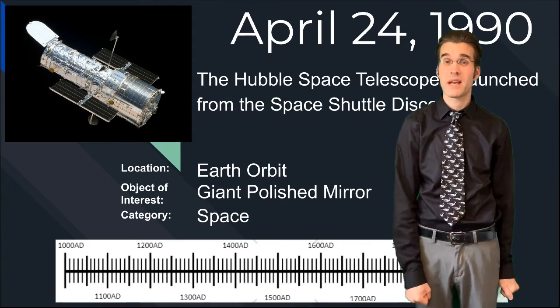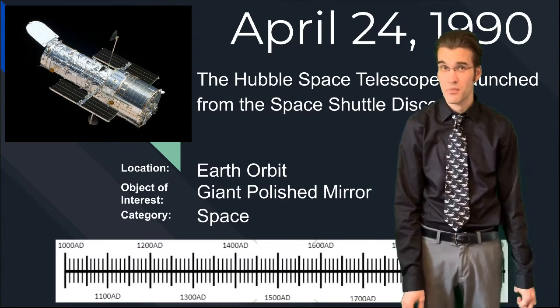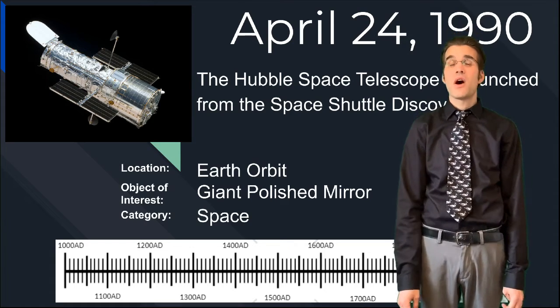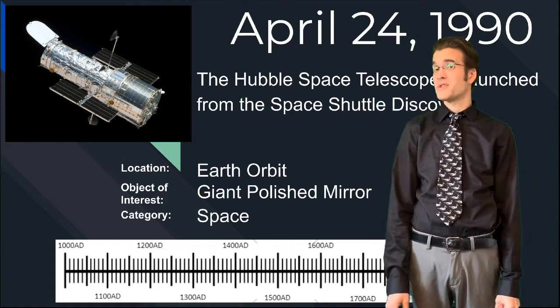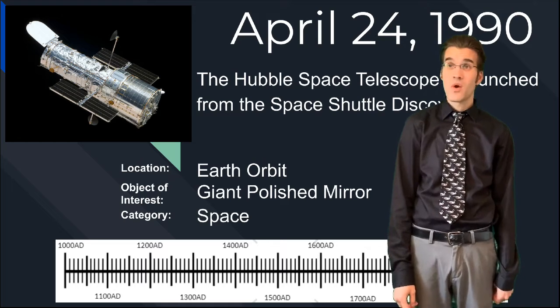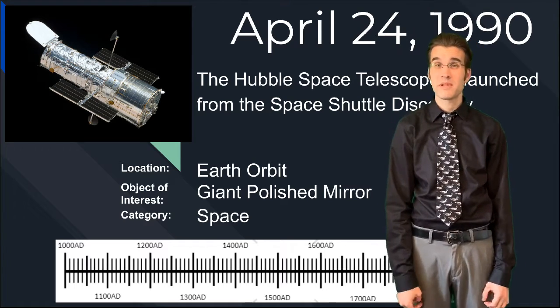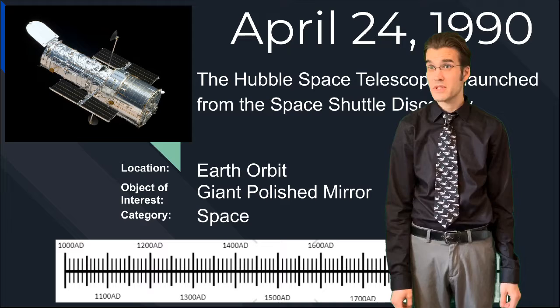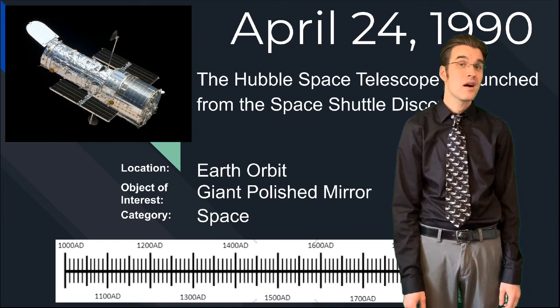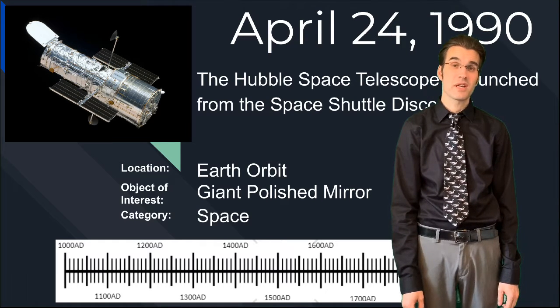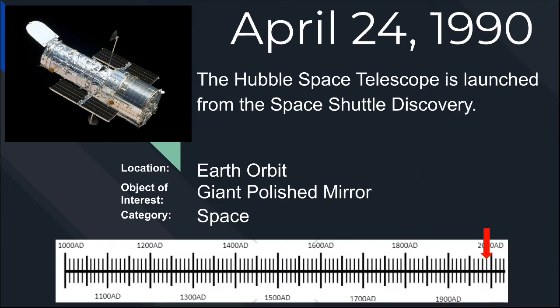Today I'm super excited because it's about the Hubble Space Telescope. Today is the day the Hubble Space Telescope is launched on the Space Shuttle Discovery. Okay, we are located in Earth orbit, specifically low Earth orbit, and the object of interest is a giant polished mirror. Let's write this down.